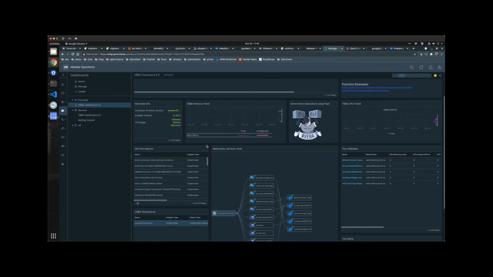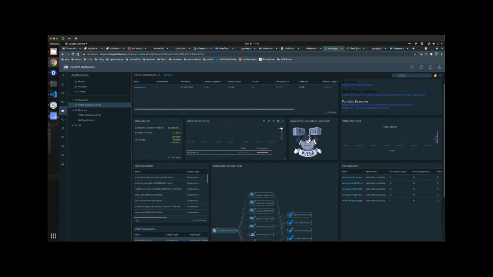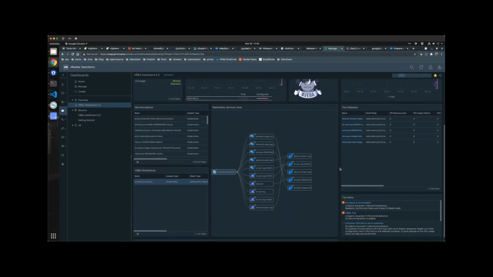And then we have some trend widgets, for example, for memory and of course for CPU. You are not seeing a lot of trend lines here because I had to reconfigure my whole environment today and added the VEBA appliance really this morning to VROPS. So this is the reason why I cannot show some cool long trend lines here. But anyway, it is showing up. And of course, what is absolutely important is how about the health of my containers, my functions, and every other important component.